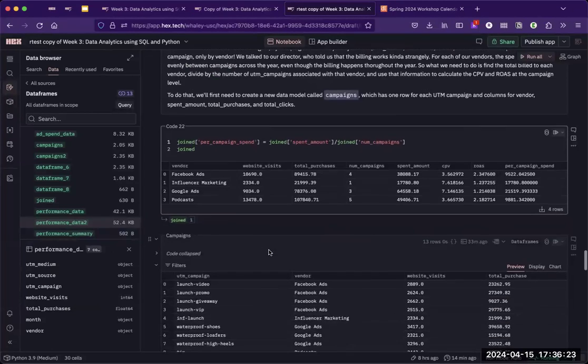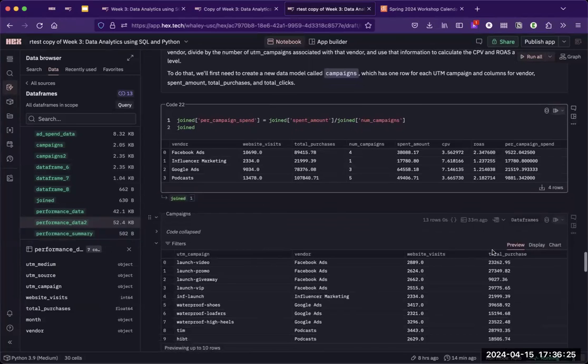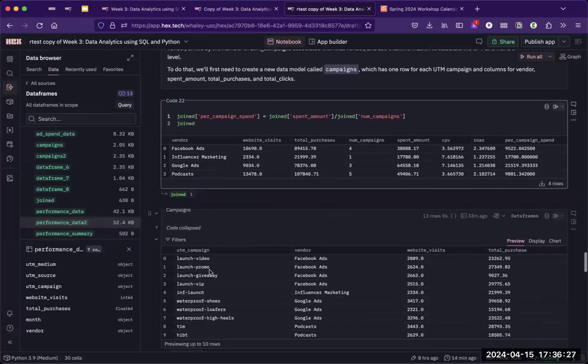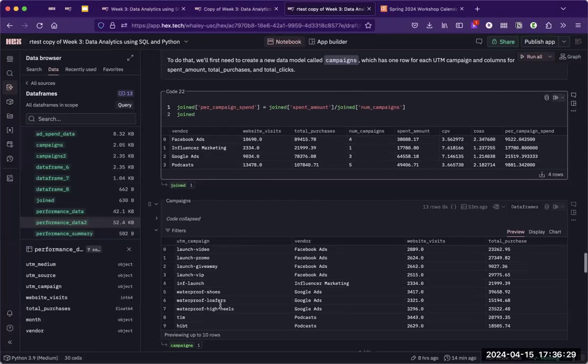But we still want our website visits and our total purchases. You should get some sort of result that looks something like this. Instead of a row for each vendor, we're going to have a row for each campaign, but we still want total visits and total purchases. We'll add on our spend data in a second, but for right now, just start from our performance data and summarize by campaign instead of vendor.